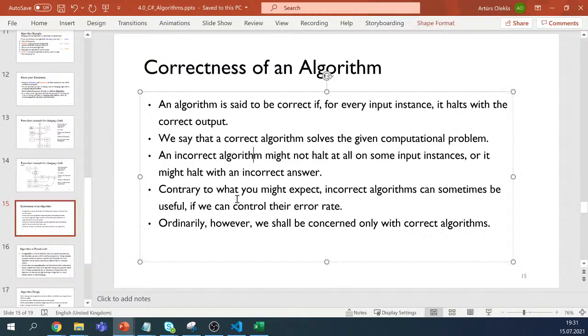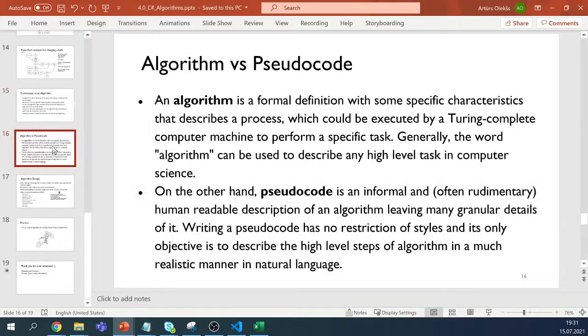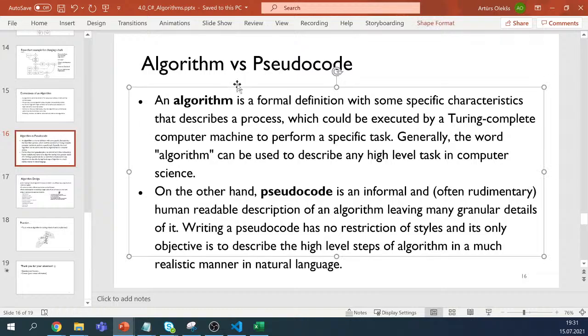But at the beginning, and in most cases, we will consider only correct algorithms, without errors, because other algorithms will be more complicated at this point. Okay, and a short description of what the differences are between the algorithms. Zeta-Cost algorithm, that's a more abstract definition of what we actually write.